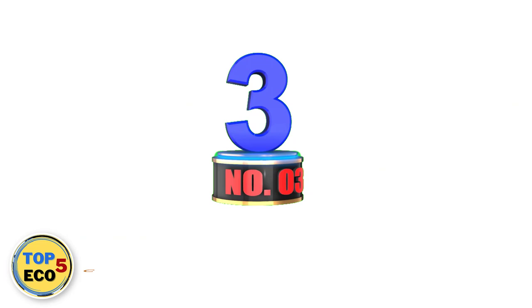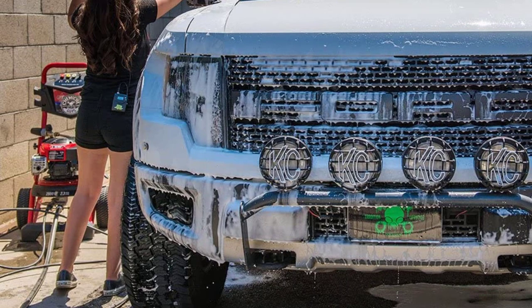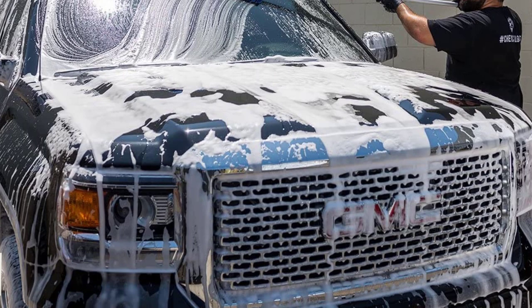Number 3: Chemical Guys Car Wash Mop. Coming from a well-known brand within the industry, this car wash mop from Chemical Guys is worth the extra price. The pole is made of lightweight aluminum and can extend over 5 feet in length, making it ideal not only for small cars, but also for RVs, large trucks, and even buses. The mop head itself is 18 inches long and 6 inches wide, so you can cover a larger surface with each sweep. It comes in a bright blue color. The mop top can be removed in case it wears out over time, or if you want to switch to a fresh one during a wash.